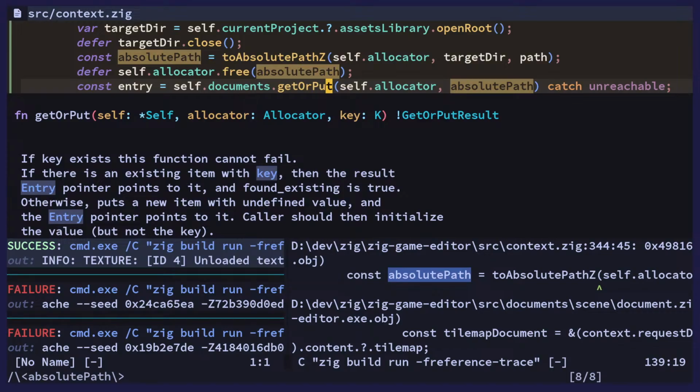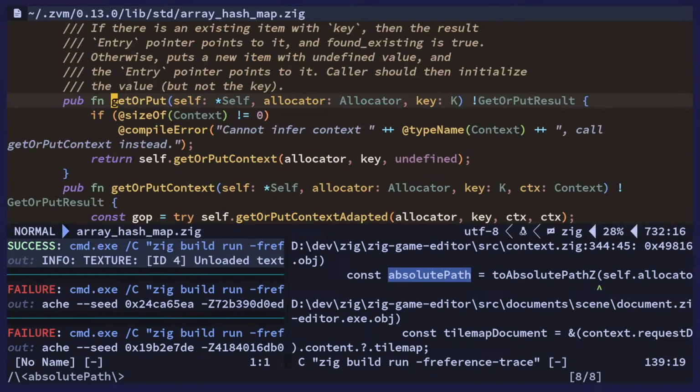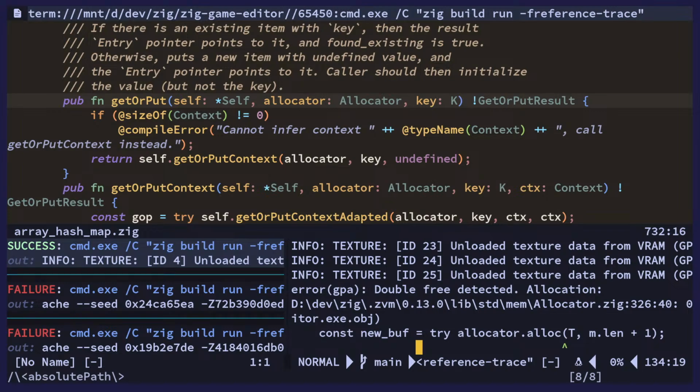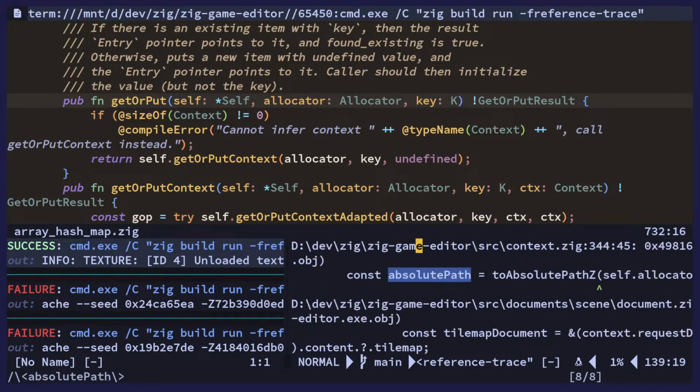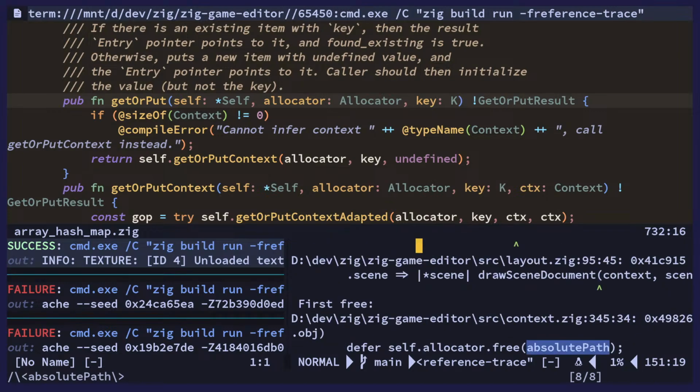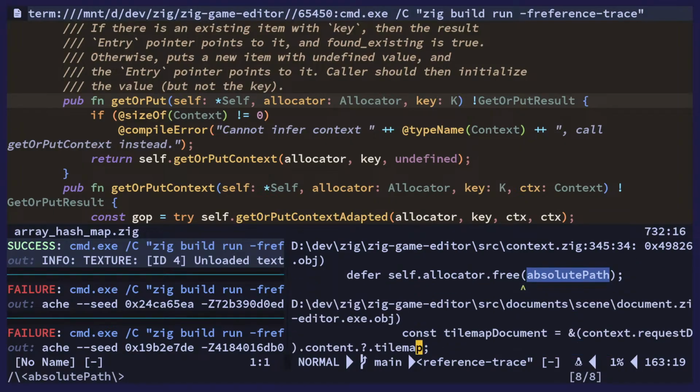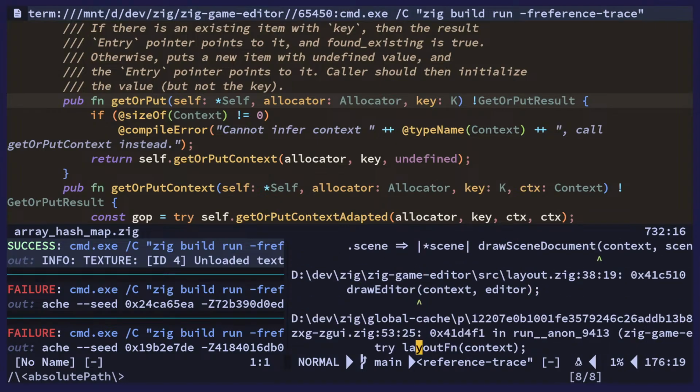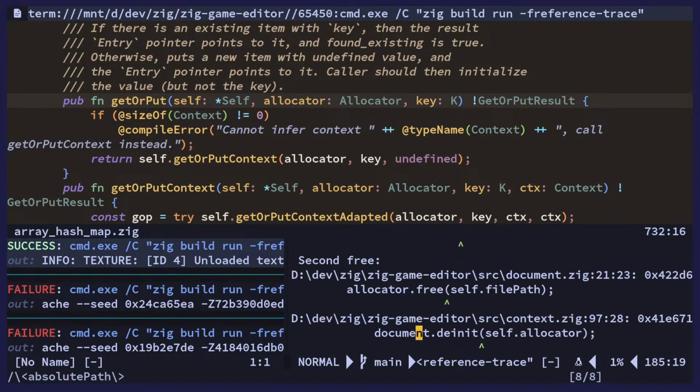Does this take over? I'm not sure how this works. Like, you put it in the key. Do you need to free it? Is it this one that's gonna free it after? Or what? First free is here. Okay, that's the first free. Where's the second free?